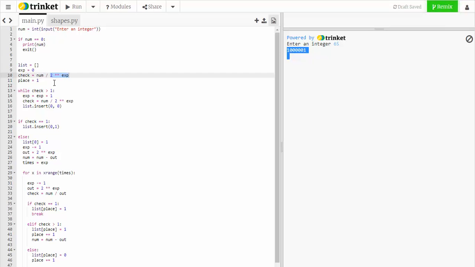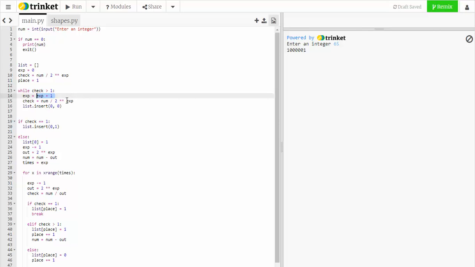So we say while our number is greater than the number that we're dividing it by, keep adding 1 to the exponent. You start with 2 to the 0, and ask, does 2 to the 0 divide into our number?